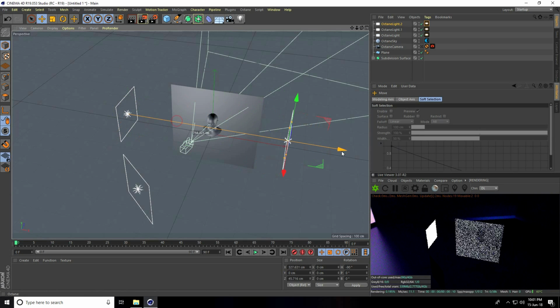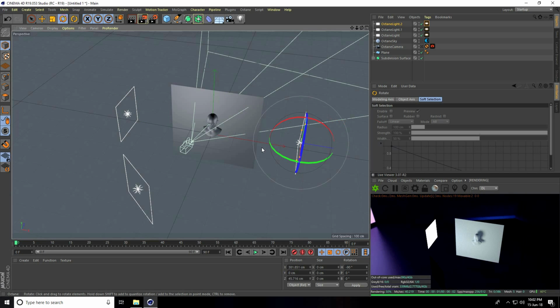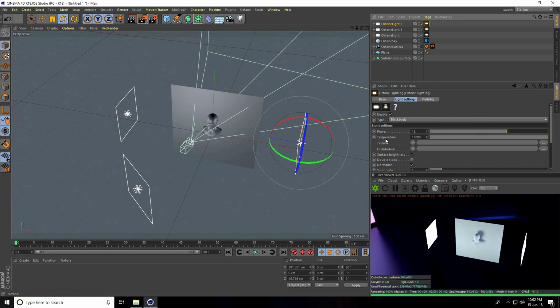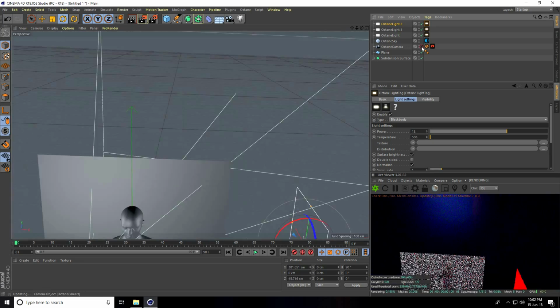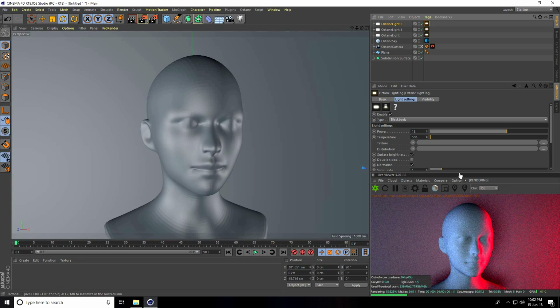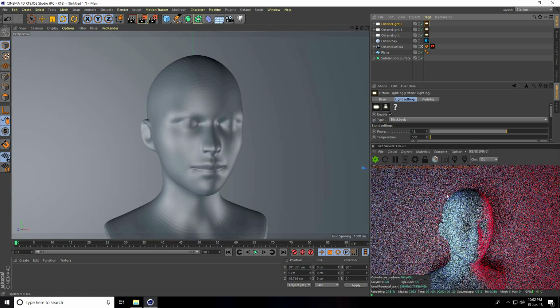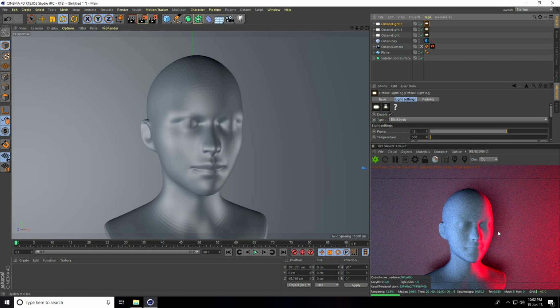And again select this light and copy, but the third light goes on the right side and rotate 180 degrees. But this time decrease the temperature, take it down to like 500. And again, I go to the camera. See, this is my render. Decrease the power a little bit on this third light, the red one, to like 10. Yeah, 10 is good.